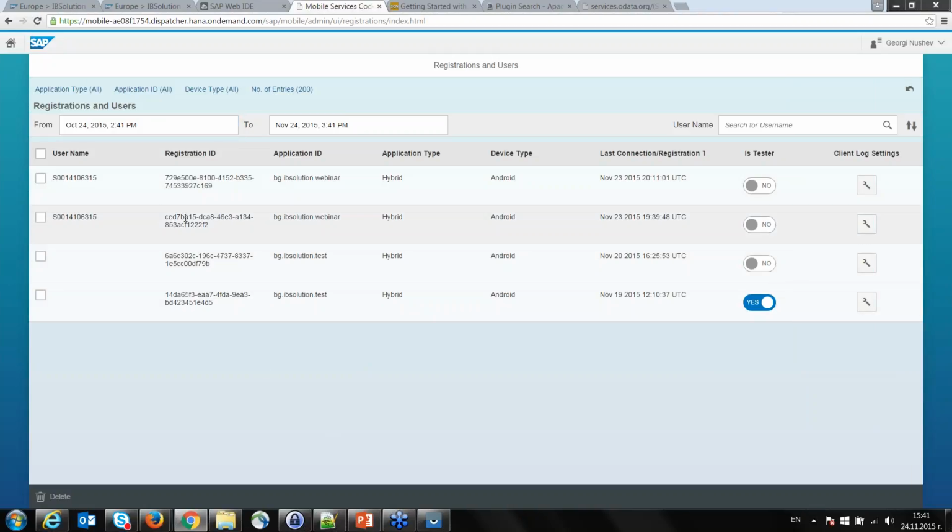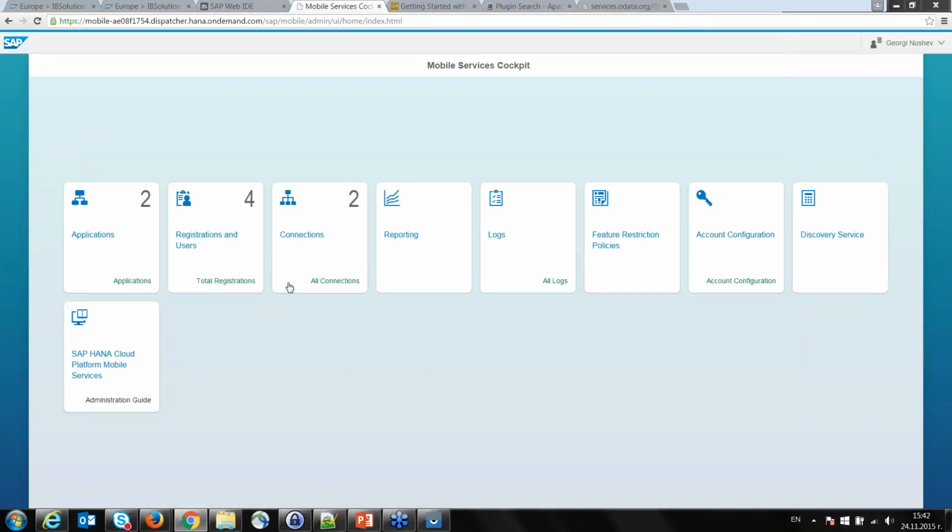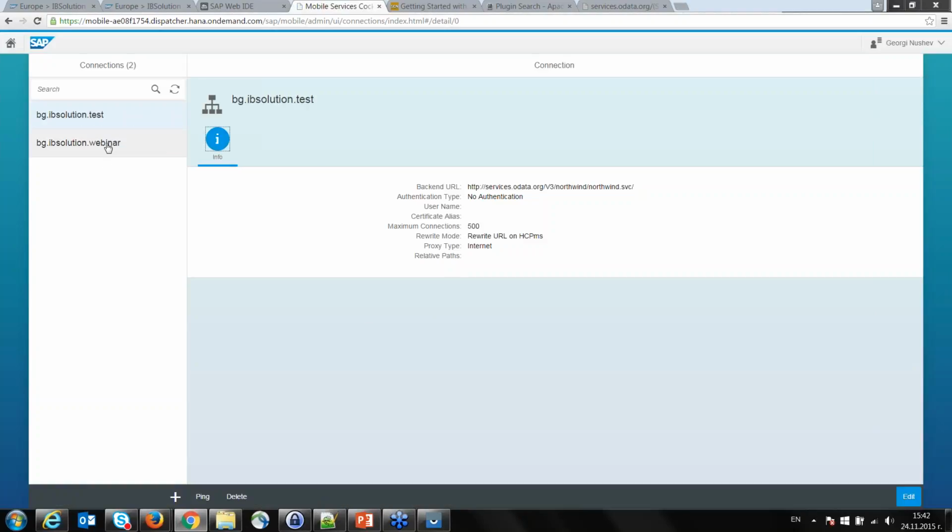And here I can see my username, registration ID, and so on. Okay. I can also see connections, but this is something like an overview for all applications. For a single application, you can see that from the application tab itself.